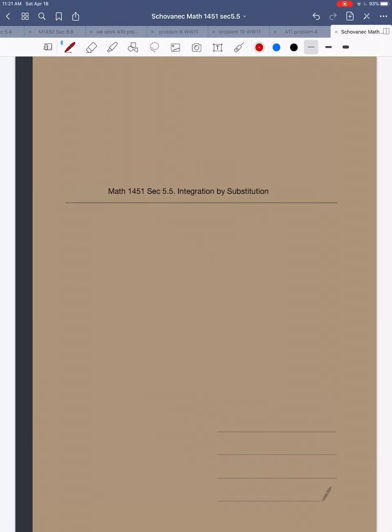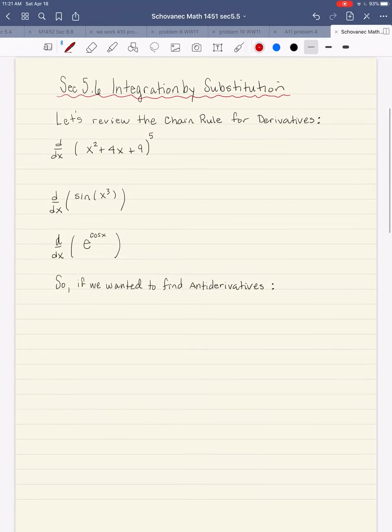Howdy, we're ready to start section 5.5. We're going to do some integration by substitution. We're going to look for ways to integrate things which are products that can't be undone by multiplication. Right now we know how to integrate expressions if we can rewrite them term by term using our basic antiderivative rules. For some products we'll be able to integrate by making a substitution and making the product integral look like a simpler integral. So it stems from the chain rule of differentiation.